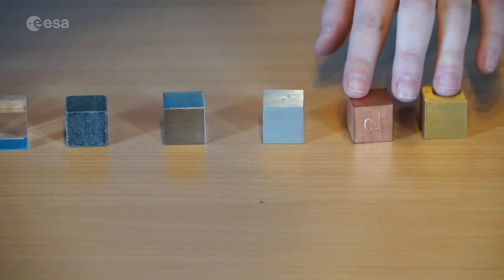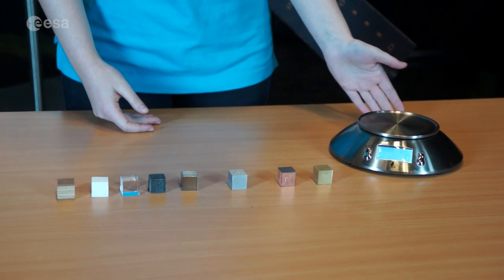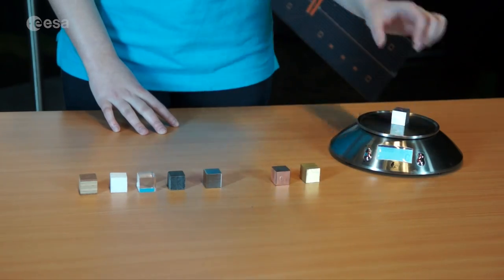Now that the pupils have noted down their estimates of each of the masses, they can take an accurate measurement using the digital scale. This measurement can be to the nearest decimal place.